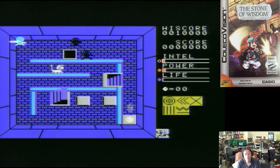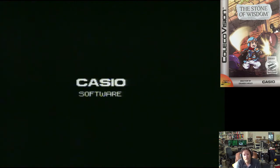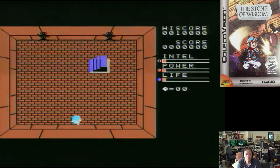Now here we go with Stone of Wisdom. I have to thank Luke Morse from quite a few years ago, who actually did a gameplay of this on the MSX, and then I sought out and found a copy. It's a great game, and you can continue with save codes. You're going up the tower, so a bit of intro music. You do a Zelda-like stab in the direction you're last facing.